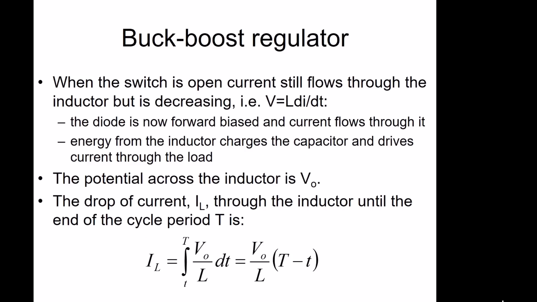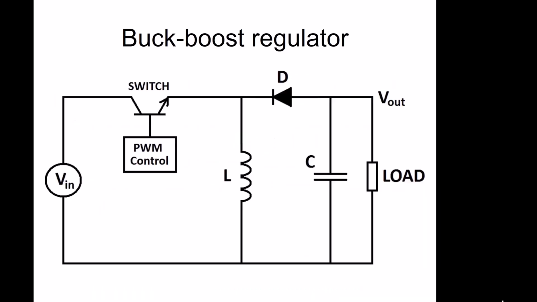When the switch is open, so now when we switch it open, we can't get any current flowing through there. We've got current flowing through here in this direction, so we cannot immediately switch off that current, so the current will slowly decrease, and that'll be the current path. So what it's doing is driving current through the load and also charging the capacitor back up during this time.